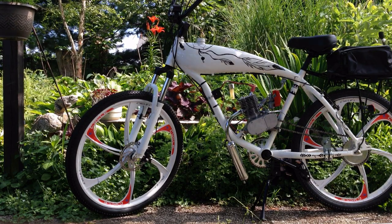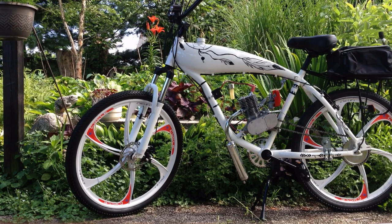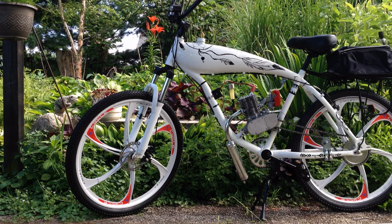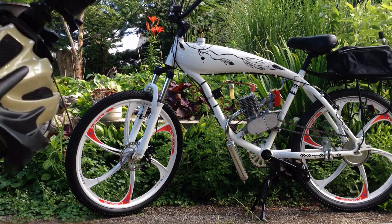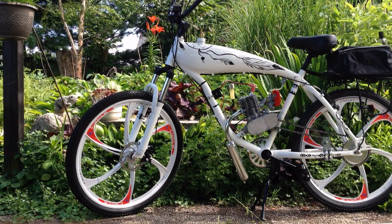But there's a lake not too far from here that's kind of scenic. Wait for the truck to go by. How rude. Anyway, I'll go make a loop around the lake. I've got my handy dandy GoPro mounted to my helmet here, and then I'll tack that on the end.